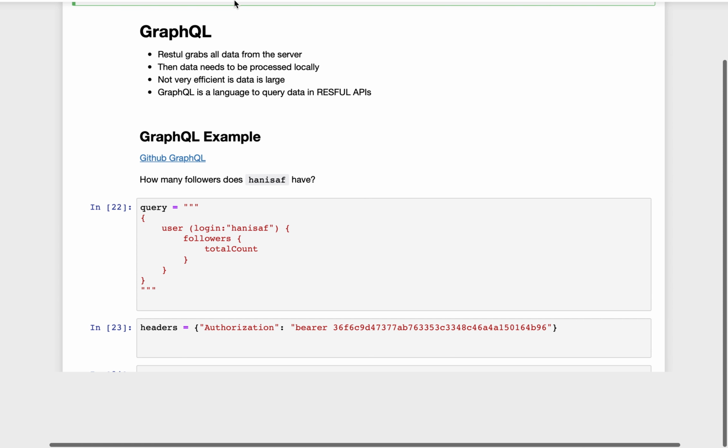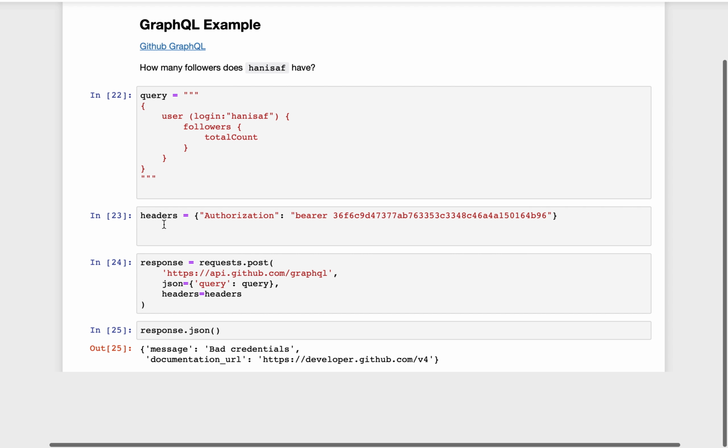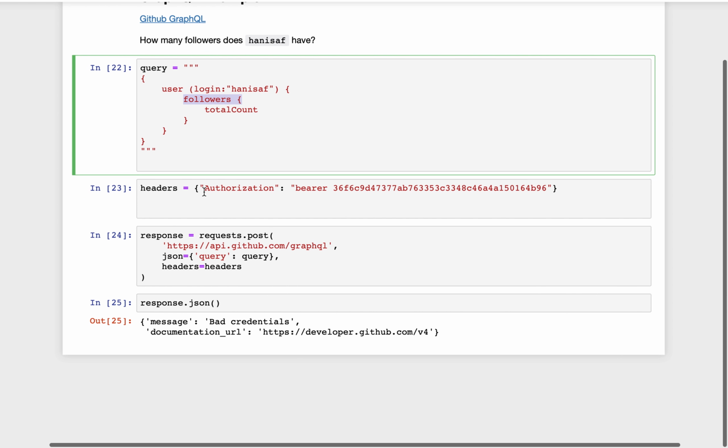And not all RESTful APIs, not all data providers and platforms, provide GraphQL or SPARQL. But when they do, it's possible to do more interesting and more focused queries. For instance, in the GitHub example, let's take a look at this example here. We can check the API. Let's answer the question, how many followers does this user have? We can take a look at the query format. The query itself is written in JSON. That's basically saying select users, login, this login name, and then report to me the total count of followers. And the number should be 3.